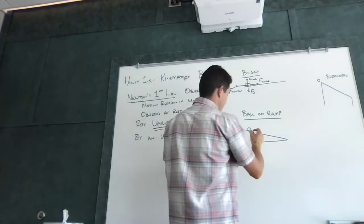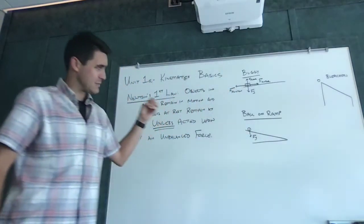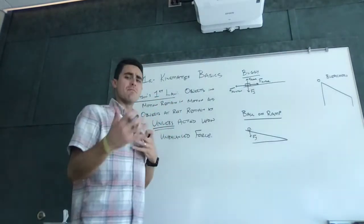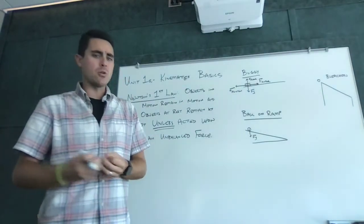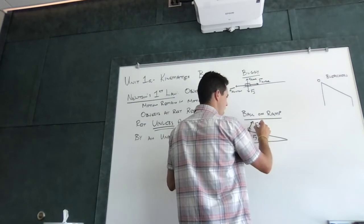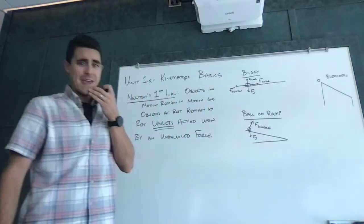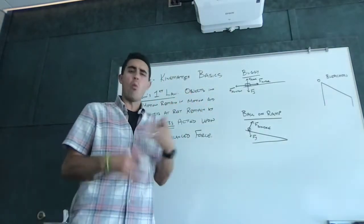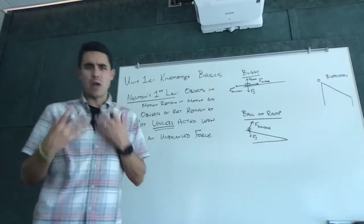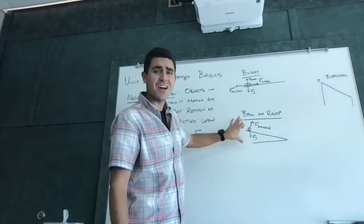We then went to the ramp down near the lower glass commons, and as we rolled this ball down the ramp, we saw that this ball started from rest and sped up. So there must have been some kind of gravity pulling it down the ramp, some kind of force pulling it down the ramp. And so we looked at these forces and said there were in fact unbalanced forces, an unbalanced force, gravity down the ramp, and then the surface pushing back on the ball. And one of these forces, probably gravity, was responsible for accelerating the ball down the ramp. So we saw constant velocity with balanced forces. We saw a constant acceleration with unbalanced forces.